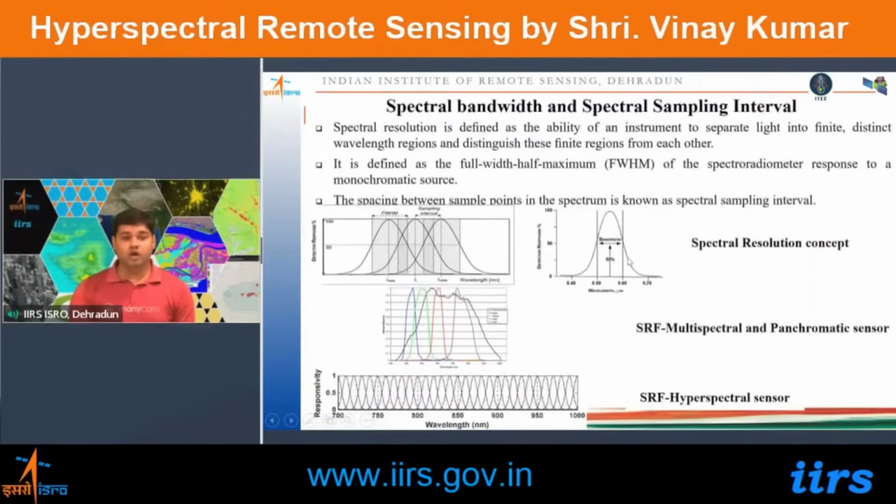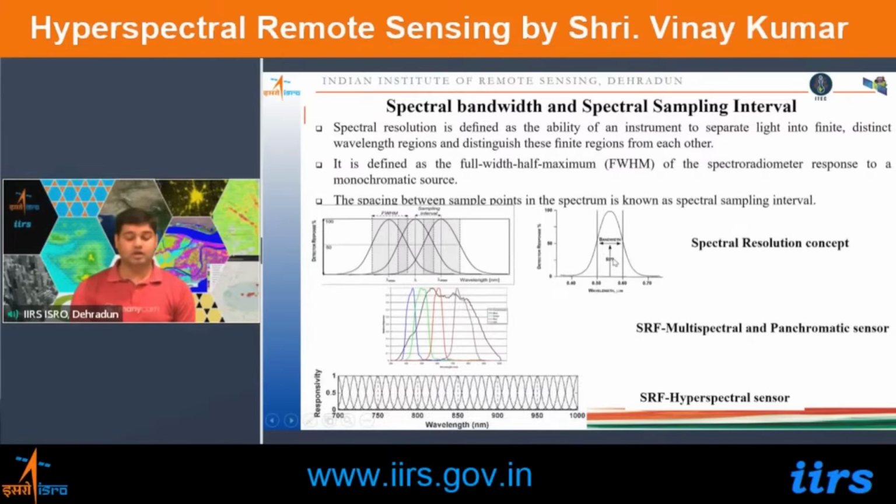Now, how are we going to get that? First we have to understand the definition of spectral resolution. Spectral resolution is defined as the ability of an instrument to separate light into finite distinct wavelength regions and distinguish these finite regions from each other. This is also termed as the full width half maximum of the spectrometer response to a monochromatic source. You can see here the spectral response of one particular single band.